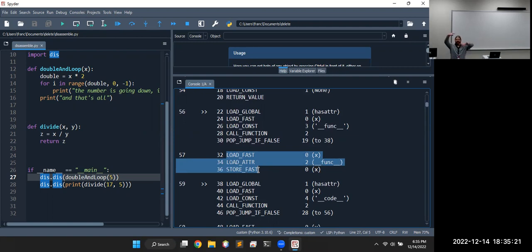But see how we have the x? And that's what we're doing for x, right? X times x. So load whatever's stored in x, load the attribute 2, then store the result of that. That's all it takes to multiply.